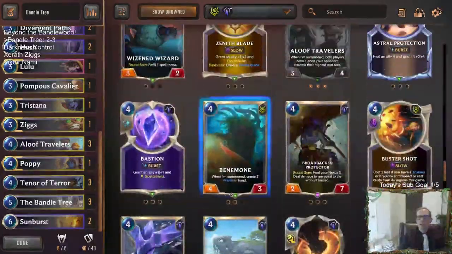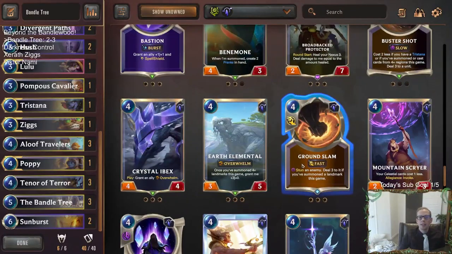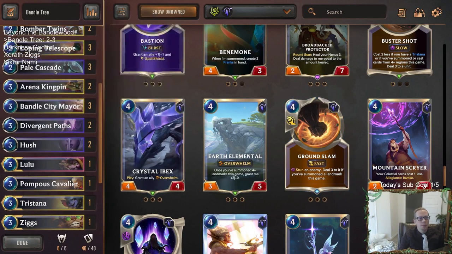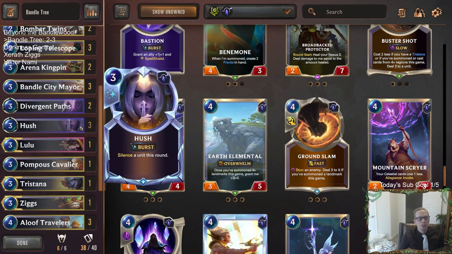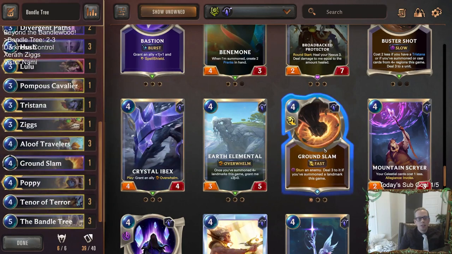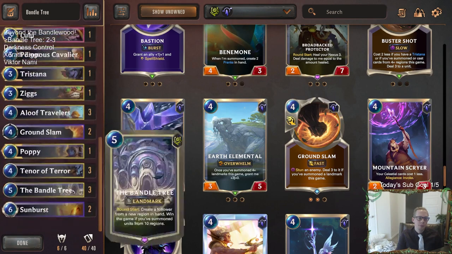I guess Ground Slam is an option. I didn't really think about Ground Slam. Maybe you go with that. That's kind of like a way to slow opponents down with a stun. And if we summon our landmark, like our Bandle Tree, then it does 3. So maybe we do those cards, right? Because we probably don't need Pale Cascade. We don't need to keep anything alive. I was kind of playing it for a card draw, but it wasn't very good. We could play Hush and some Ground Slams, you know, a third Hush and a couple Ground Slams. Maybe that's the thing to do.